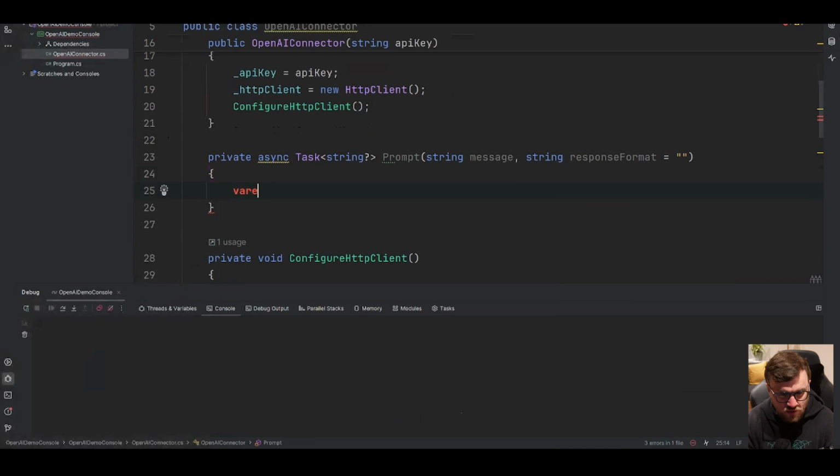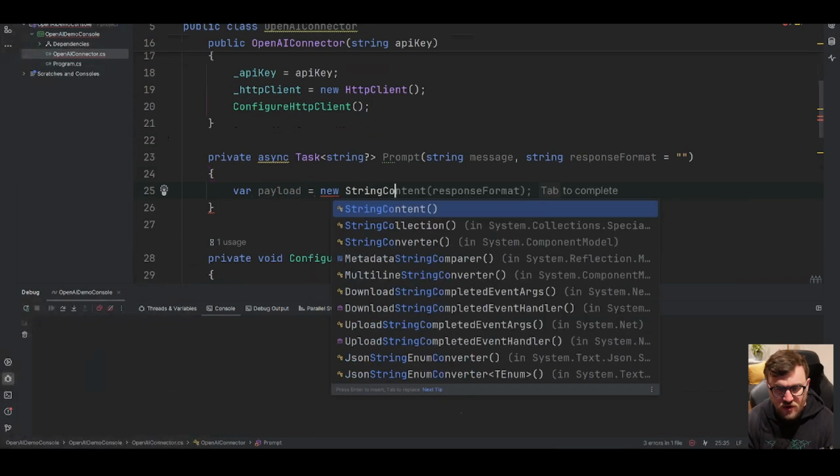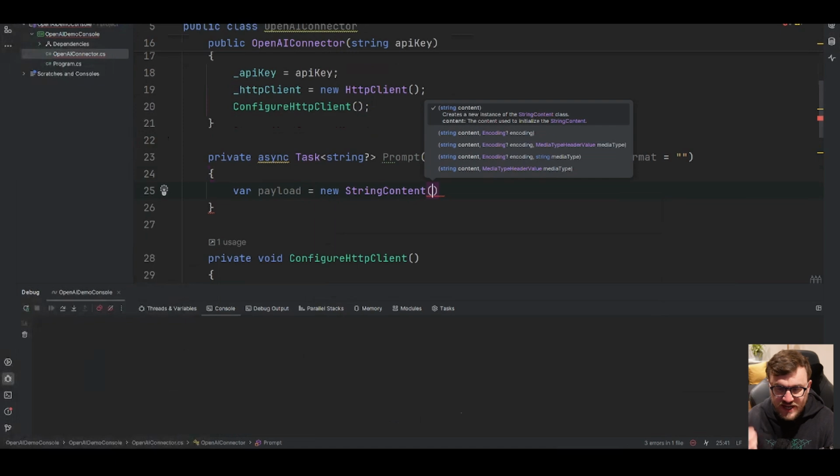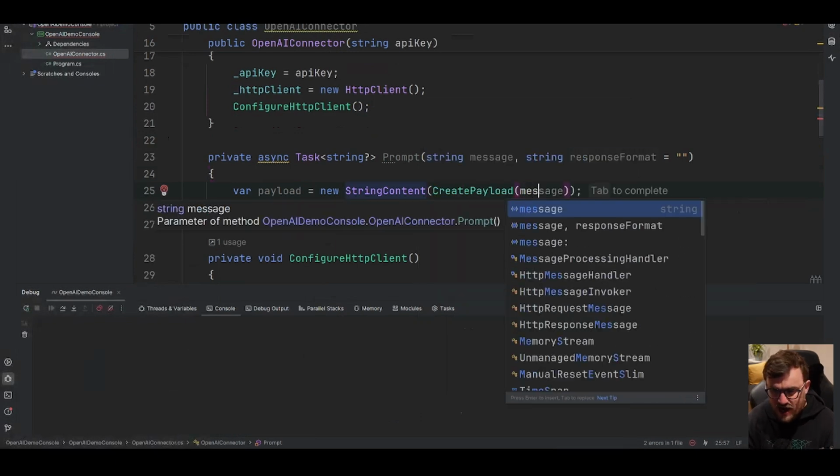First things first, we want a payload for our API call. We're going to be doing an HTTP post, so I'm going to use string content. This is an HTTP format that we can use to take in a string and make it suitable for an HTTP payload. And this is where we pass in our JSON. So we can actually call create payload here and then pass in our message.